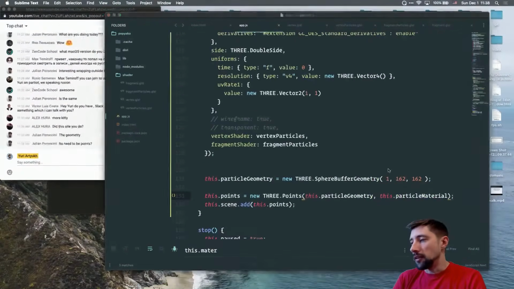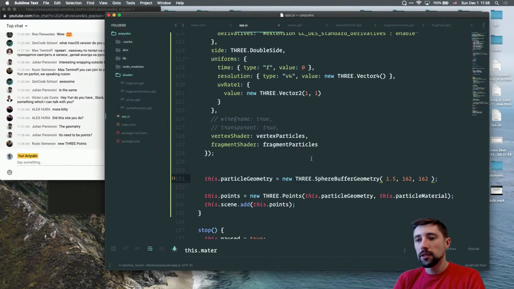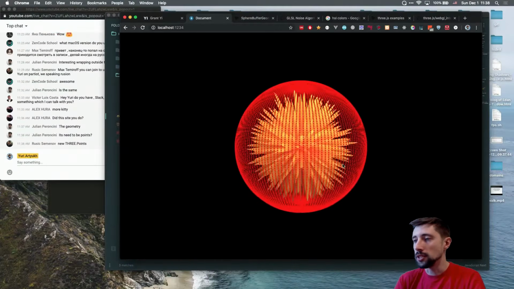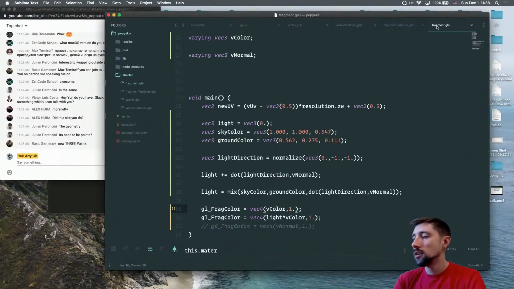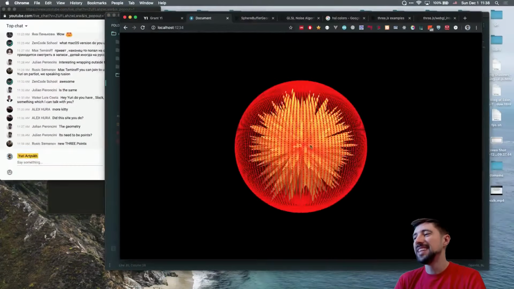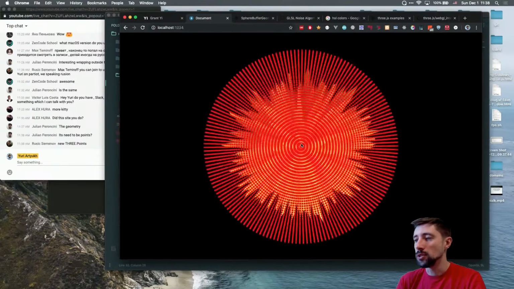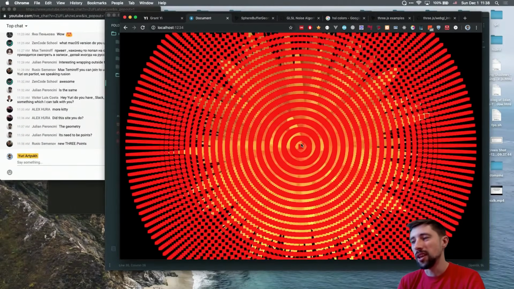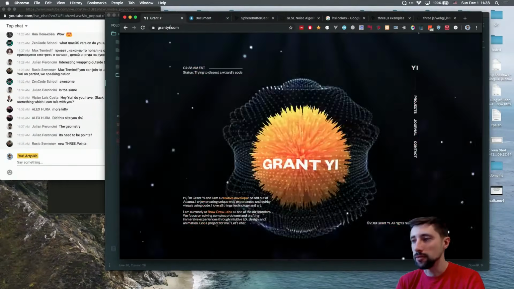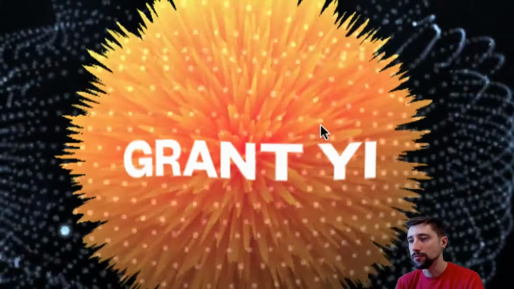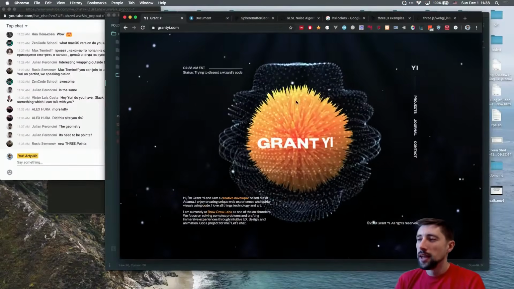I could make the radius a bit bigger. So now my object is contained in those points, but it's not the points that I need. You see, those points are shaped in concentric circles and they're boring. And if you check these points, they're not as boring. These are the cool points, and those points are boring.